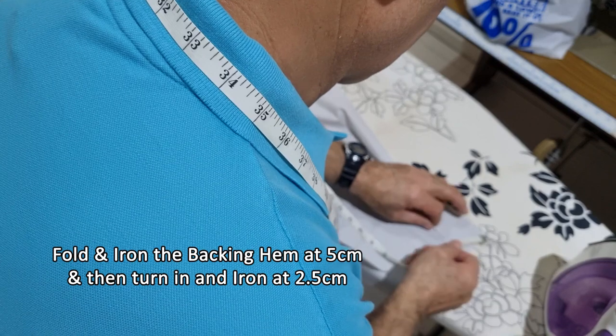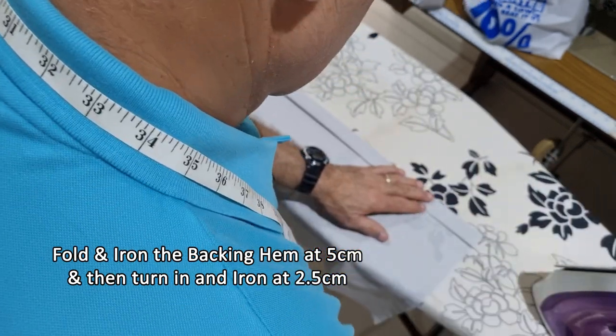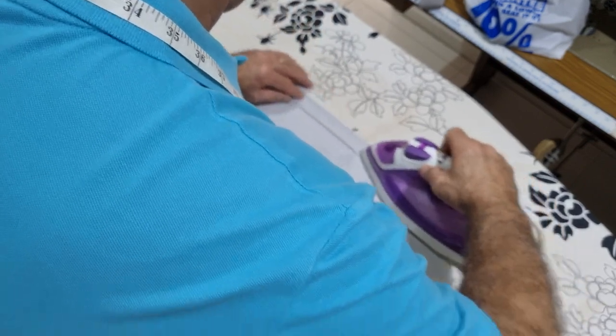So first I'll start on the backing. Now I've cut the backing at 37 centimeter by 53. I'm making two cushions, and so the backing will be overlapping, so that'll be four pieces. So I'll stitch them together. First I folded down and ironed 5 centimeter, then I tucked it in again to 2.5 centimeter. So now I'm gonna top stitch.